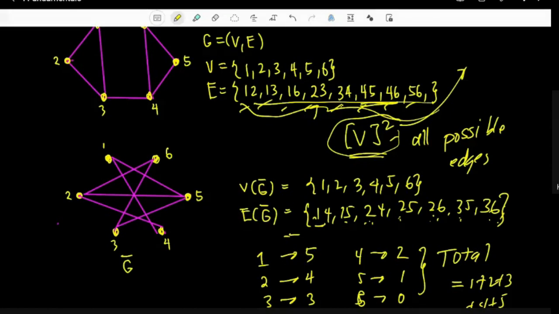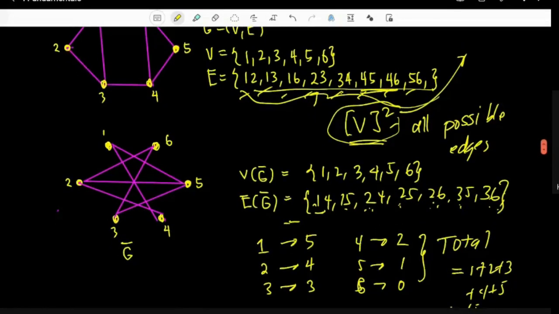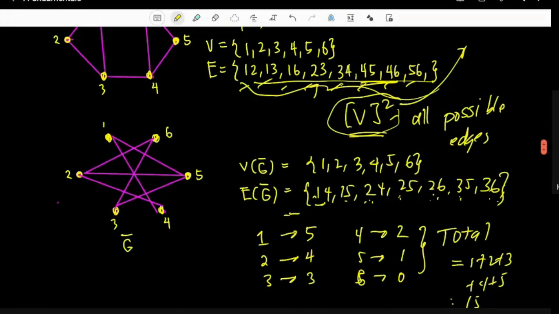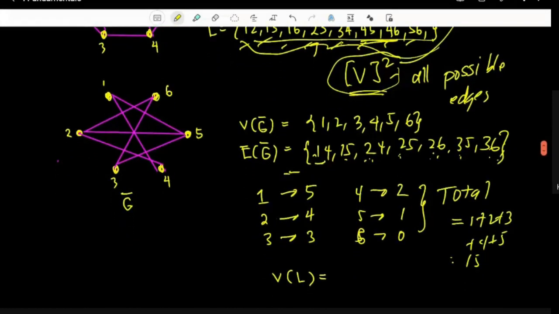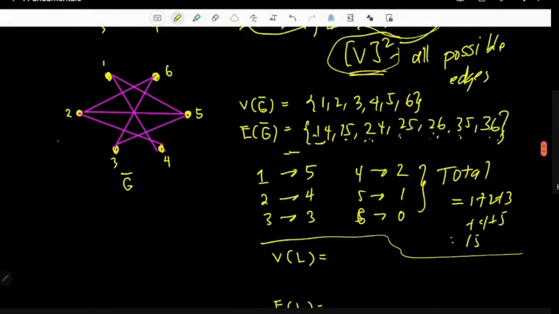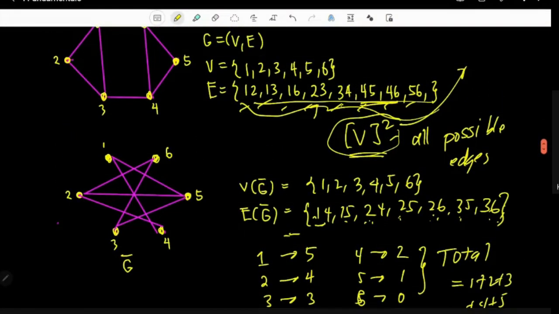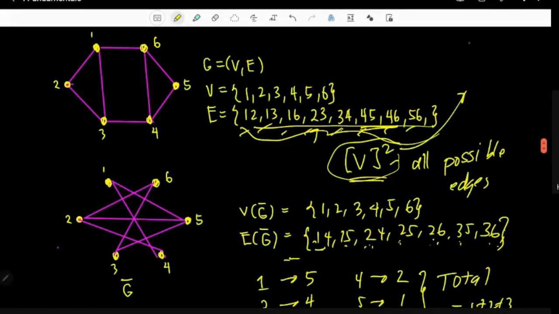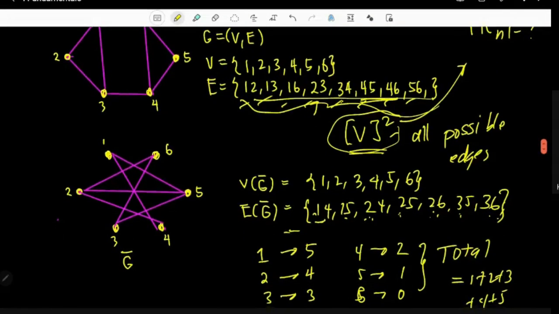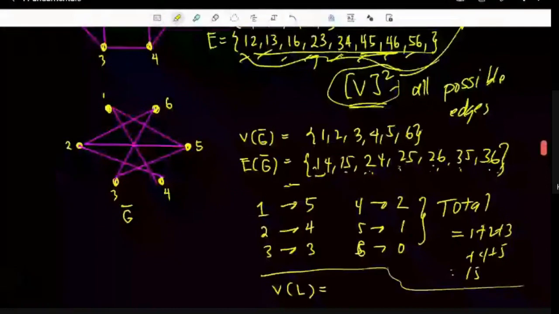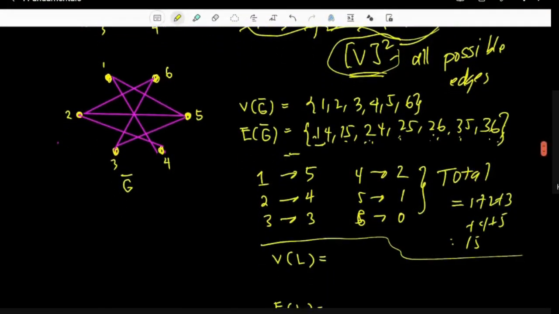Alright? Assignment. How many edges are there in general for a complete graph with n vertices? How many edges? Ito na yung clue. Anong formula pagka gusto mong hanapin yung number ng edges ng complete graph? What's the formula? Try to do it for 7, for 8, and then tingnan nyo kung makukuha nyo yung pattern.